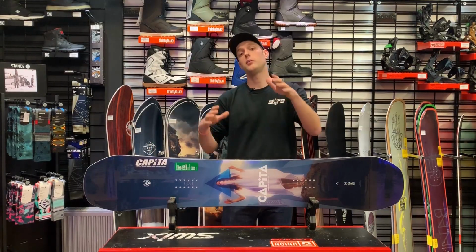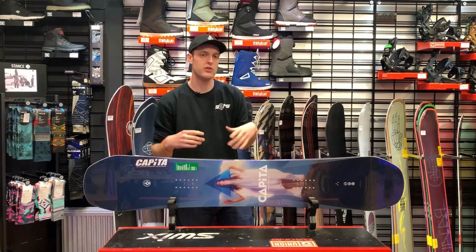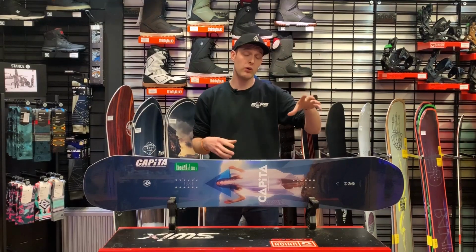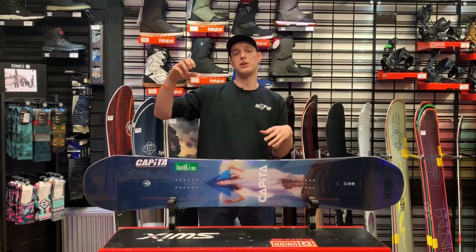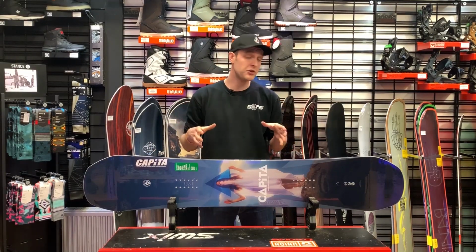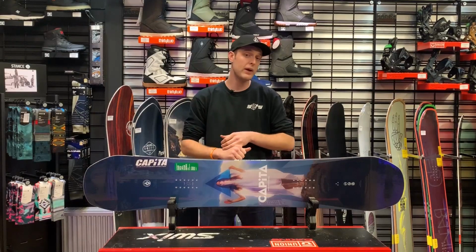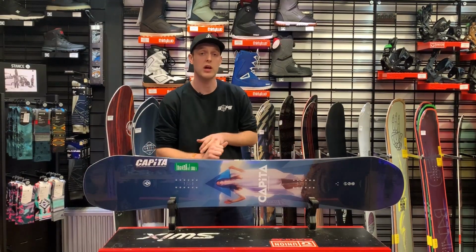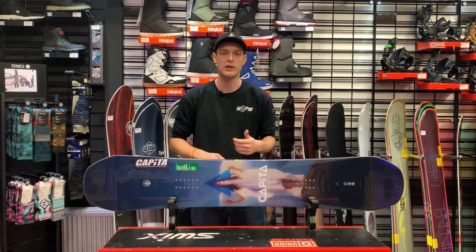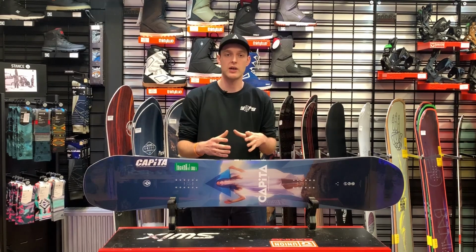And then the last category, you've got freestyle. Freestyle breaks into sort of two categories. You've got your more park and jump orientated, and then jib, which is your rails and boxes. Freestyle boards will tend to be a little bit shorter than the likes of all mountain. You're always going to go for a true twin generally because it's just as easy to ride switch, come out of your tricks switch, or when you're landing 180s, 540s, things like that, or doing 270s on board slides and stuff.